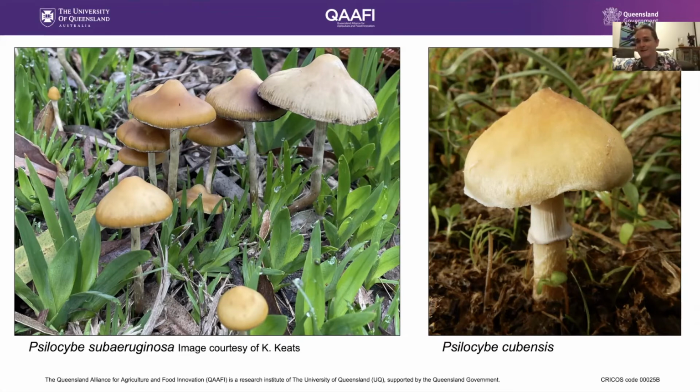And as South Africans, I'm sure you can empathize with people coming to Africa and taking things elsewhere. So the other mushroom that we have prolifically in Australia is Psilocybe cubensis. And I believe that this is an introduced taxon. It grows out of cow manure. Now, I'm going to cut this talk short, but this is where I want to plant a seed with you.